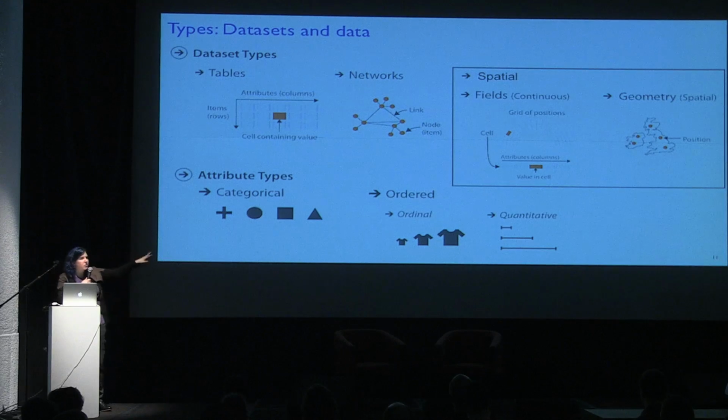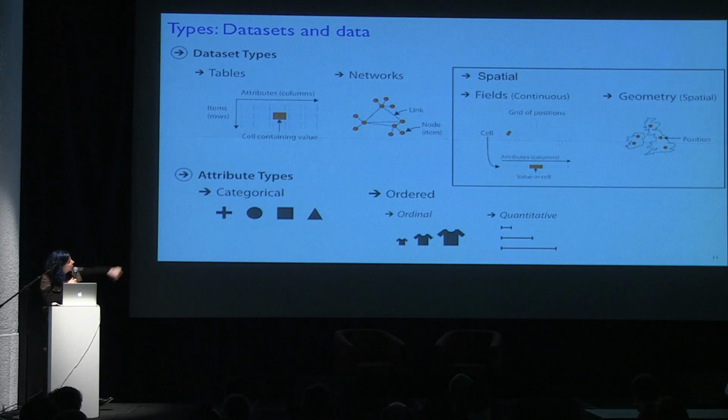And in the case of spatial data, we've actually got spatial position. In some sense, you might just think of that as an attribute, but it's an attribute so special, for reasons I'll talk about in a minute, that it really matters whether or not we have spatial position. And there's two different flavors of that.